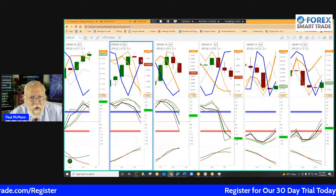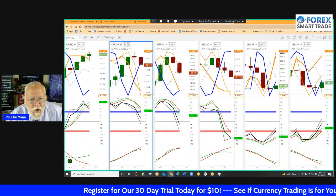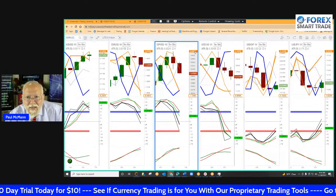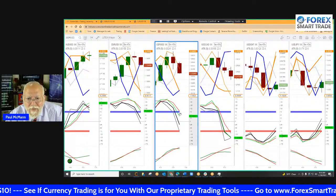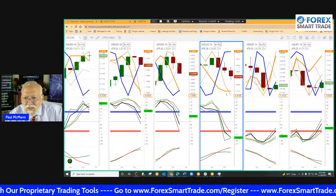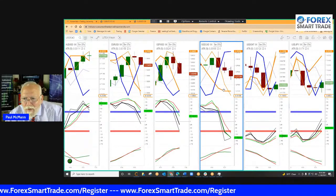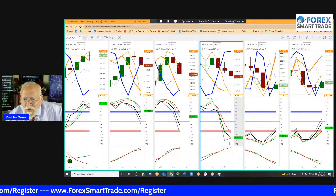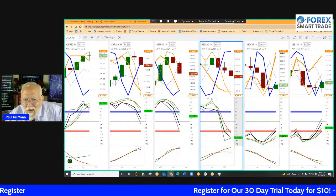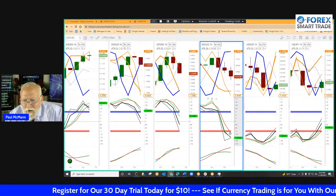Here we're at 0, which is part 1 of the signal, but look where our lines are. Our lines are overbought. I really want them down here, so I'm going to pass. 0.8, that's within 1 of 0, but the lines are up here, so that's no good. USD Canadian, we're going to stay away from that because we've got that news coming up, but we've been at 0 the last 2 hours. The lines are over the red line, but I'd like to see the red line further down, not quite far enough down for me to take this trade.